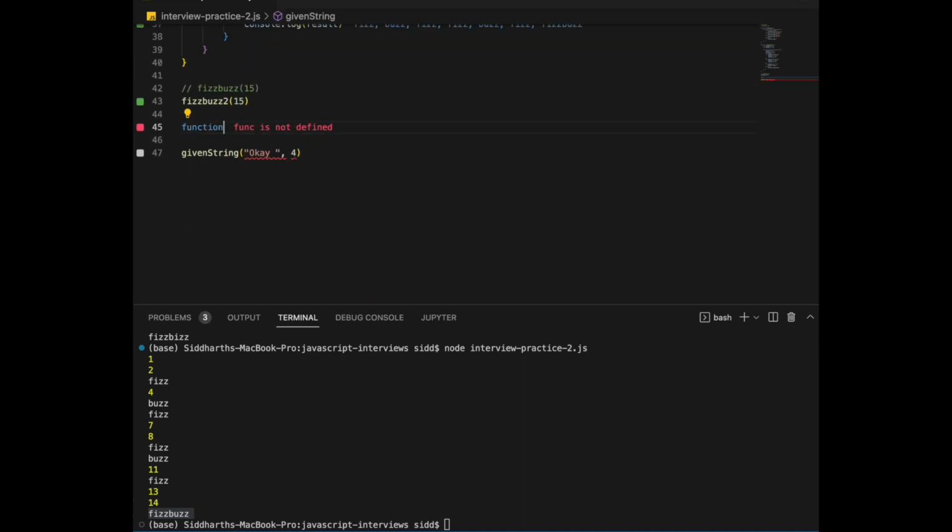Let's write a function first. Given str, which denotes a string, and times, the number of times you're going to repeat it.